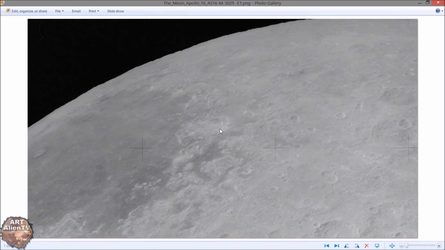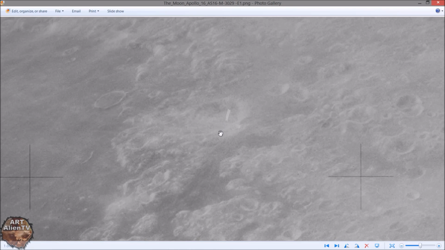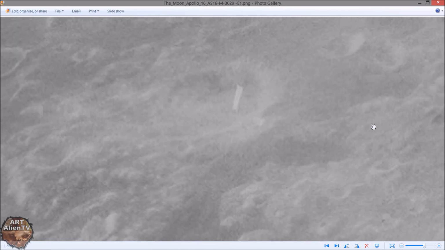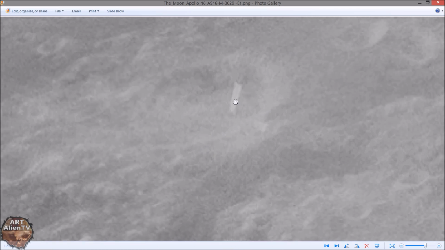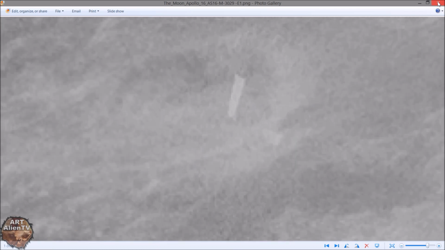It's almost bright white, and that's always a bit of a giveaway with moon structures, because basically, as we've established in many other videos and documentaries, there are lots of structures on the moon, and many of them are made of a very highly reflective material like glass or something similar, as I mentioned in some of my previous videos. And this is why they probably look so bright. Now, when you zoom in, this is completely raw. This is much lighter than the surrounding area. Okay, so that's that one.